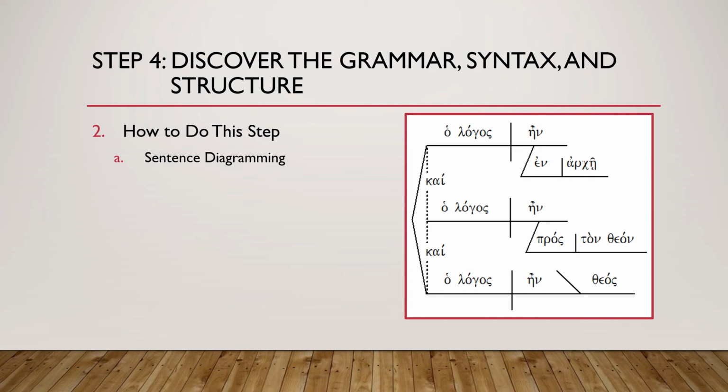Now, I'm not going to force you to do sentence diagramming, but if you want to, you can. Many students have done this in high school or maybe junior high and know how to do sentence diagramming. It is a wonderful way to lay out the flow. If you can do this in Greek or Hebrew, do it in Greek or Hebrew. If you don't have Greek or Hebrew yet, I give you permission to use a Bible of your choice, probably something more on the formal equivalent side. So ESV, New King James, New American Standard. Those would be the options that I would recommend for this kind of assignment.